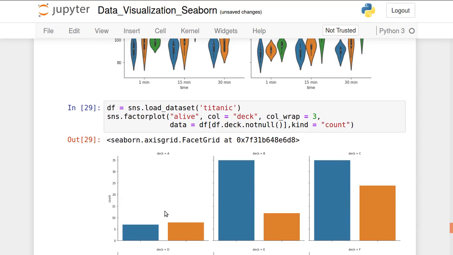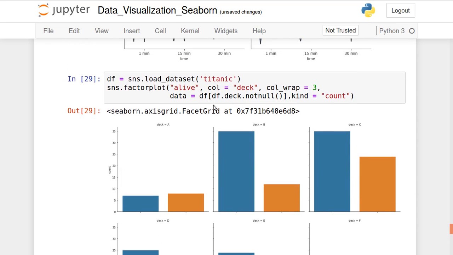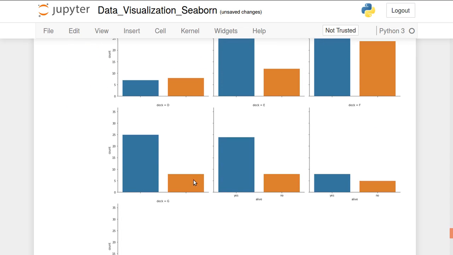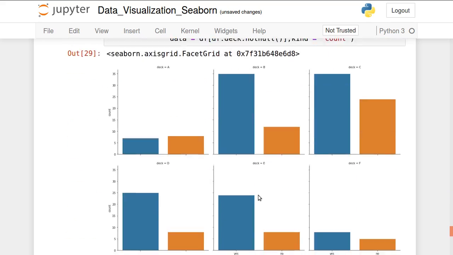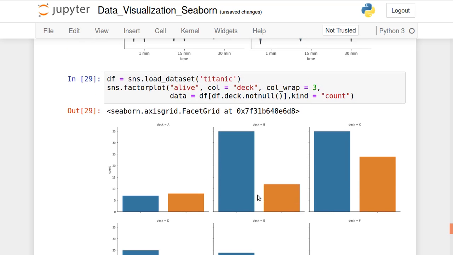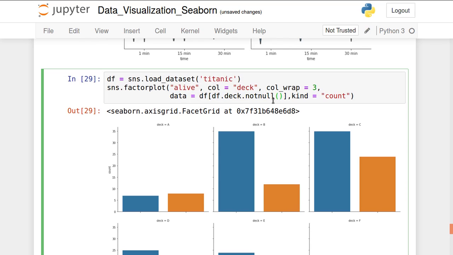So in the first deck you can see my parameter is alive. See whether it's alive or not. Here also color I am using deck and parameter is alive. We can check this out. Fine. 7 total plots are present here, and this is how the factor plots are possible. Data I am taking is deck, not null, meaning which is not having any NaN value, no missing values are present over there. Missing values should not be present, that's why I am using not null here. Okay, fine.